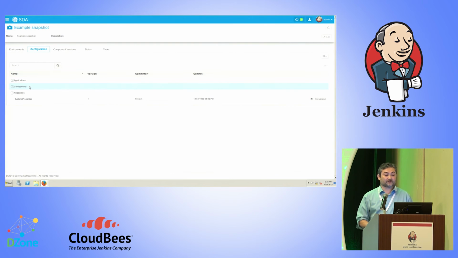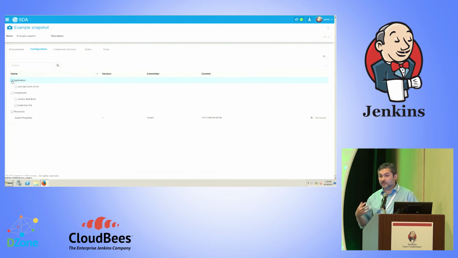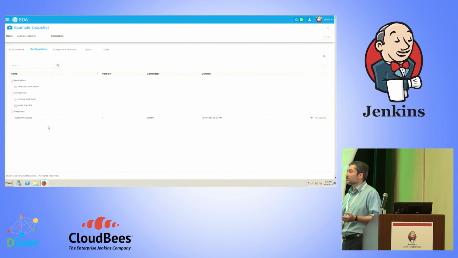In terms of configuration, you can change things like the component version, yeah? So you can change the version numbers. You can change the version of the process they use. And you can also change the environments they can be deployed to.